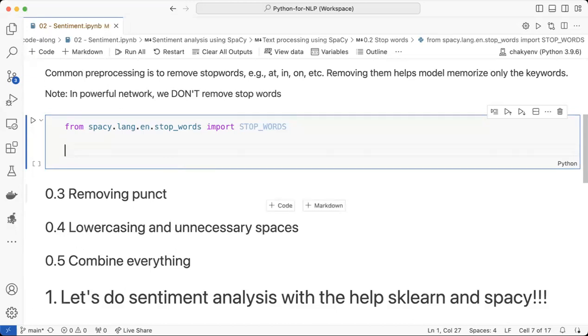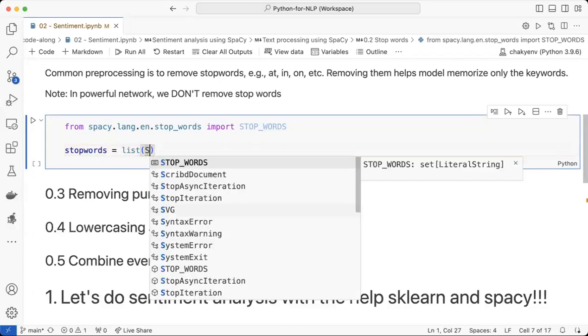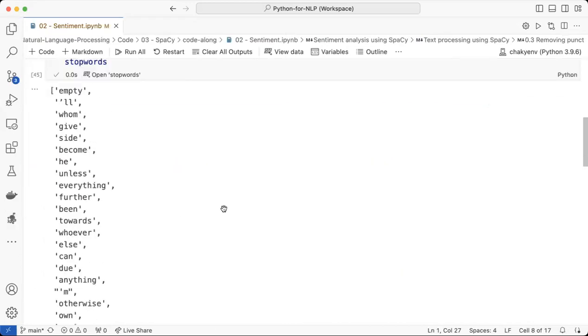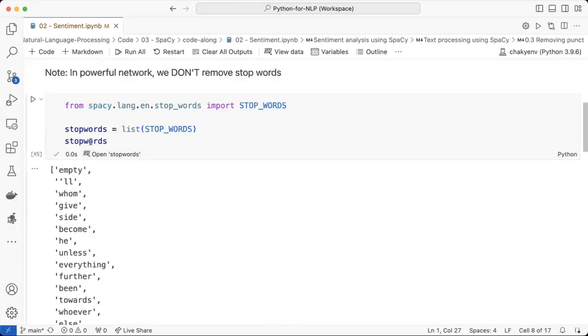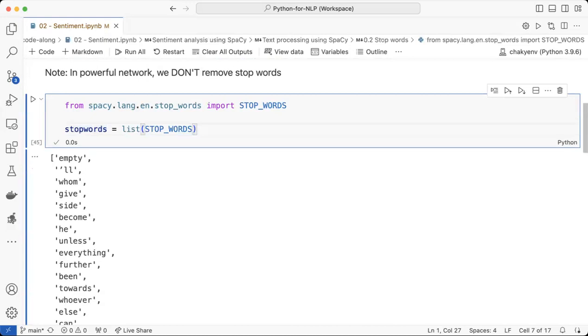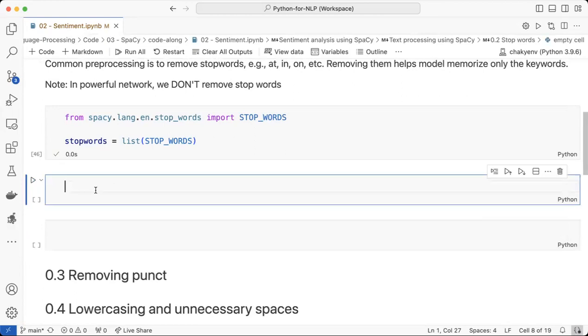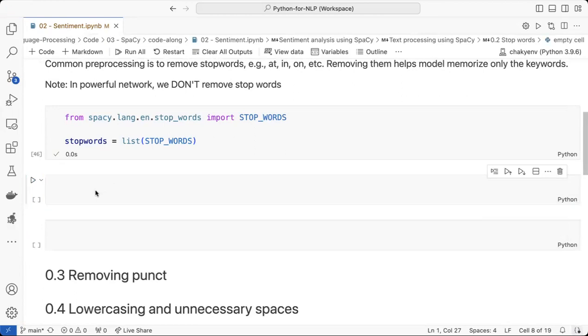So we're going to say stop words equal to list of STOP_WORDS. We can print this out, and it's very long, right? We won't print it now.